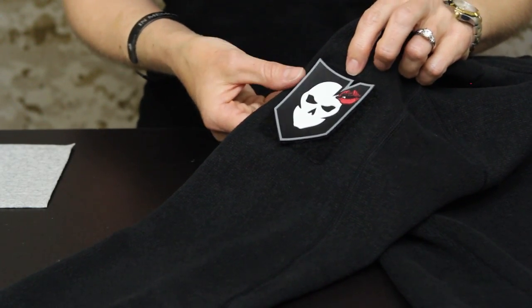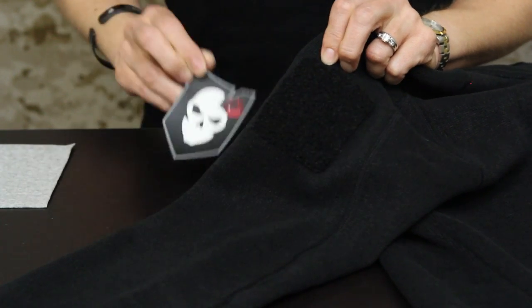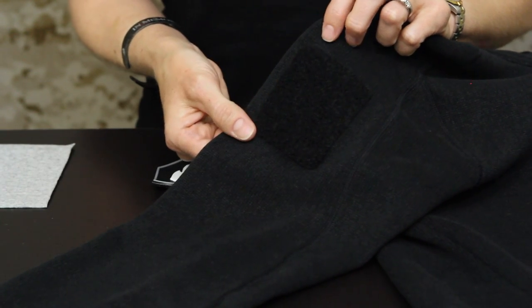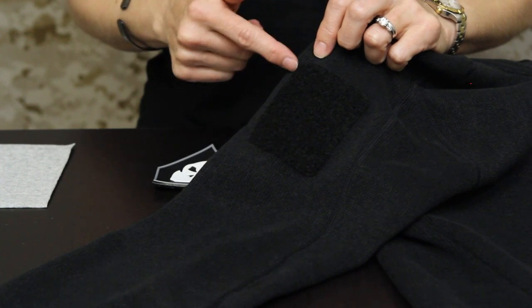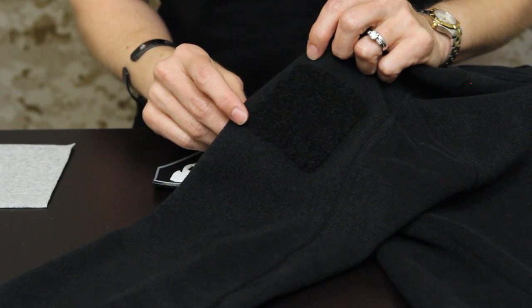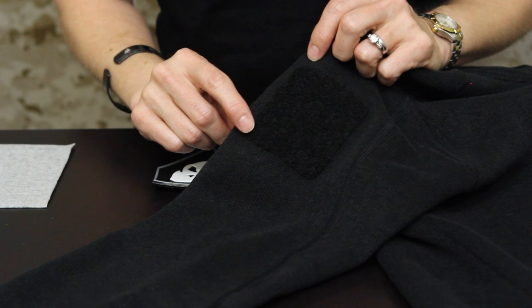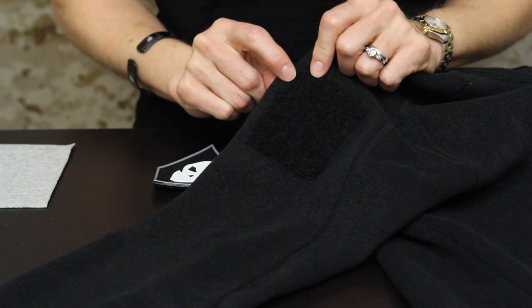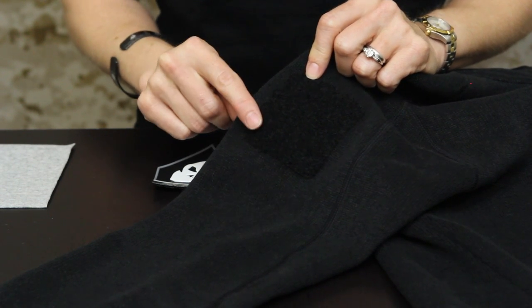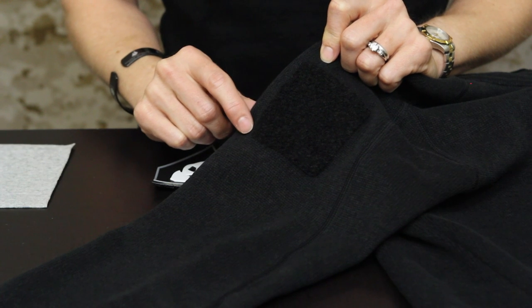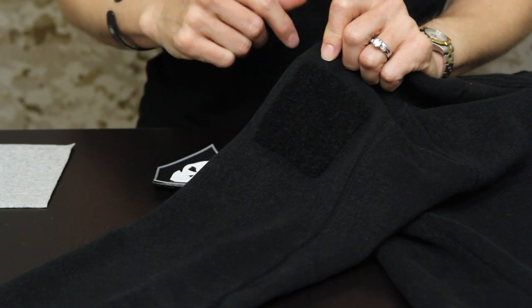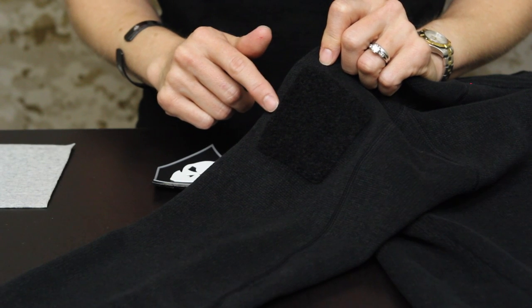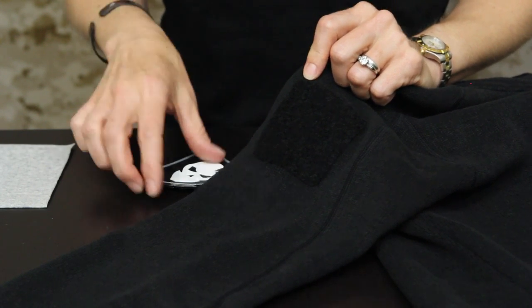So just to give you an idea of what that looks like without the patch, I cut down the black velcro loop to the size that I wanted and I just stitched it on by hand. You can't see my stitches at all and I even reinforced it through the center with an X. I did go around the edges and fuse just lightly so that it kind of gave it a little bit more of a professional look there.